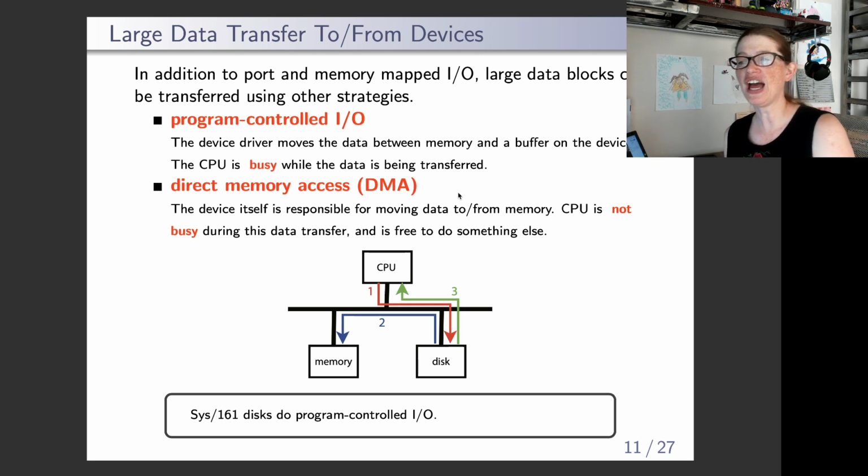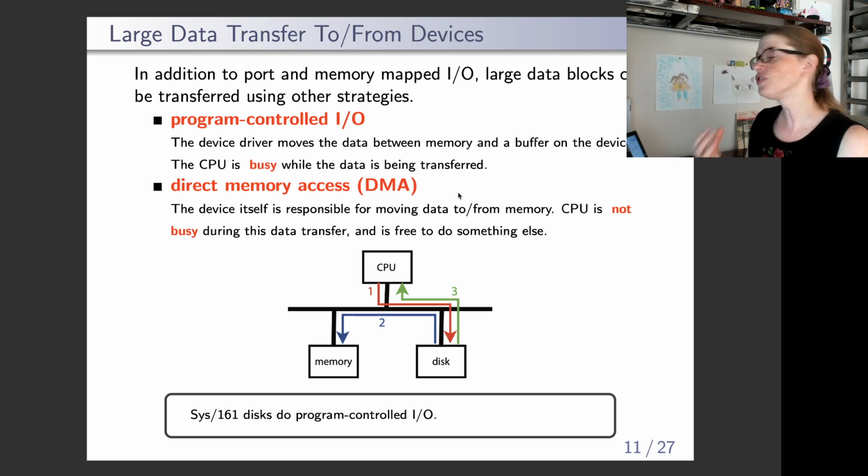So program controlled I/O is where the CPU itself is actually responsible for writing the data to the device's buffer. So in this case, the CPU would be grabbing the data from one place in physical memory and copying it to some other place in physical memory. And then the device would pick that up. But the CPU would be busy performing that actual transfer itself. Now, this is very easy to implement, but unfortunately, that means the CPU is occupied during that entire data transfer because it itself is doing the data transfer, which means that the CPU isn't doing anything else.